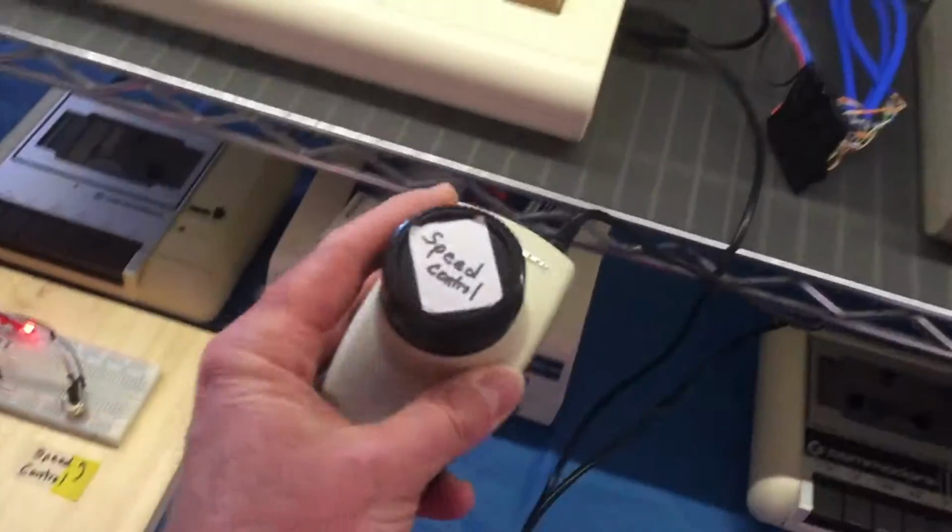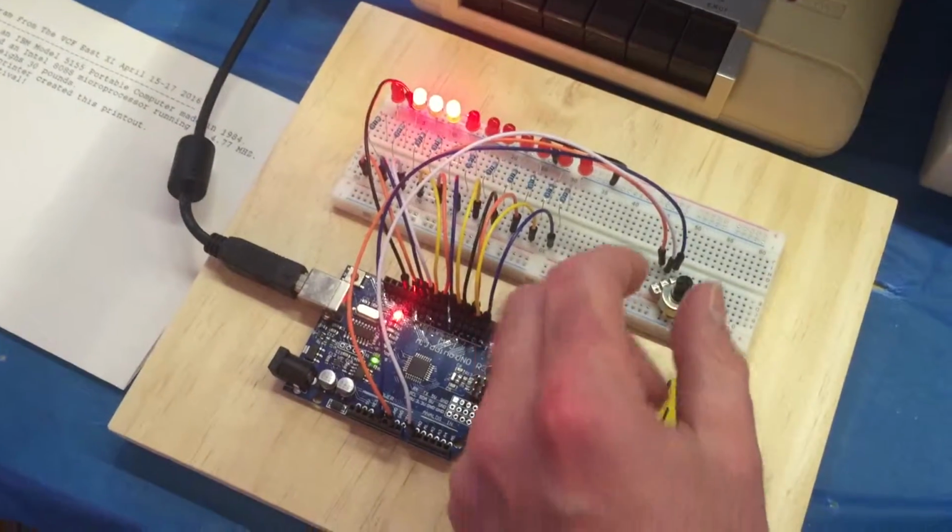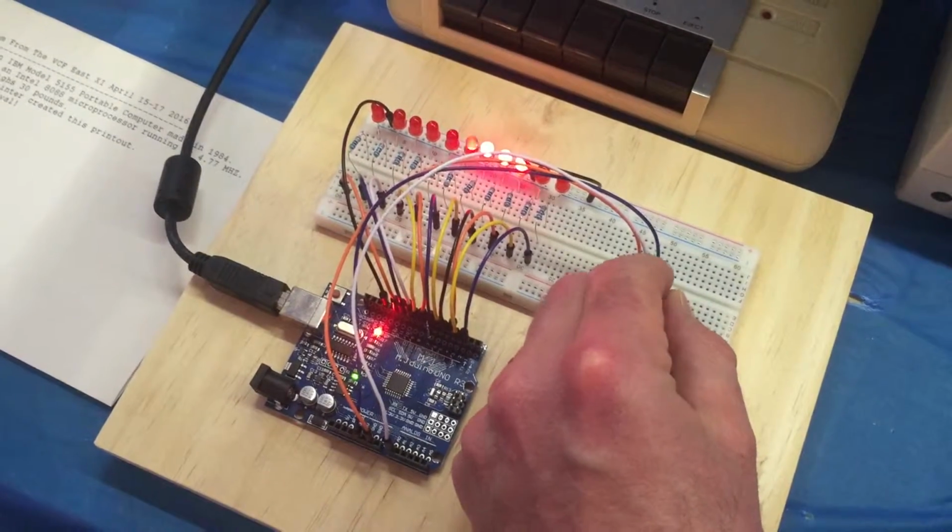And we've also got your standard Cylon style, Knight Rider style LED panel that's being controlled by a user port. And we've got a speed control here that we can turn up and down and make it go faster and slower on the LEDs. And we've got the same thing on the Arduino down here. Go faster and slower on these LEDs as well.